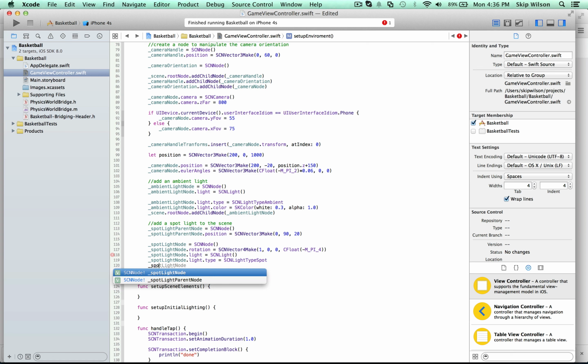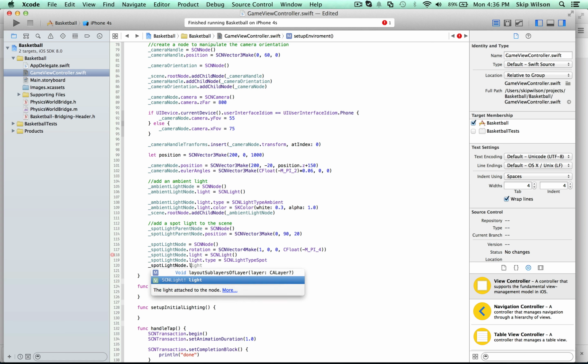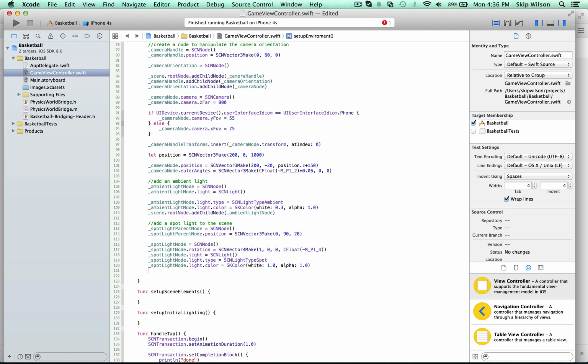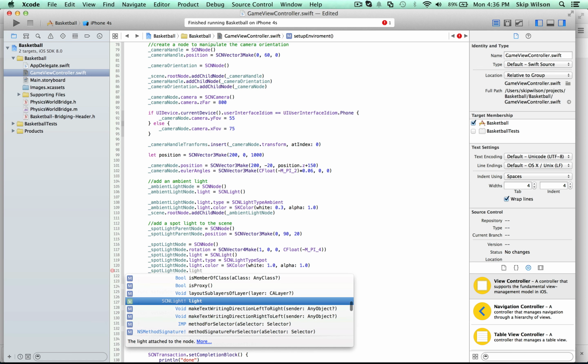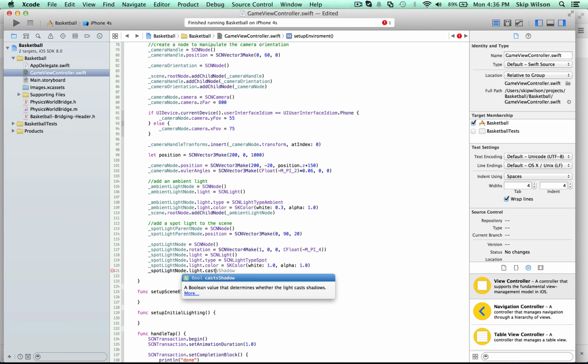We can say spotlightNode.light.color is equal to SKColor white 1.0 alpha 1.0, and we're going to say that it does cast shadows. So spotlightNode.light.castsShadow is going to be equal to true.